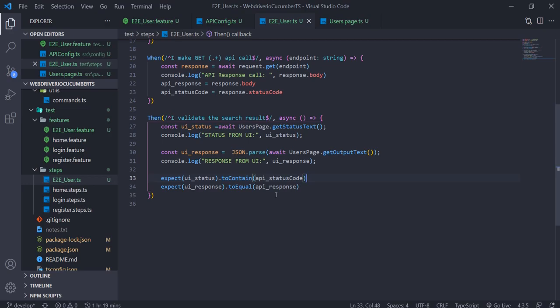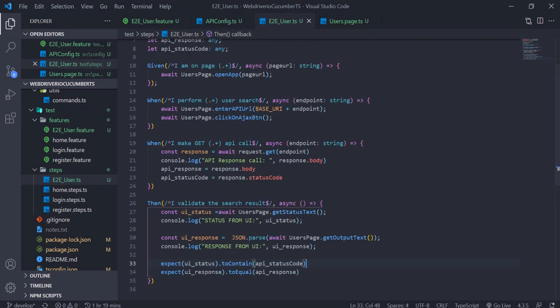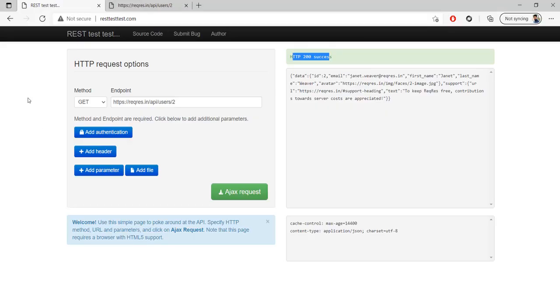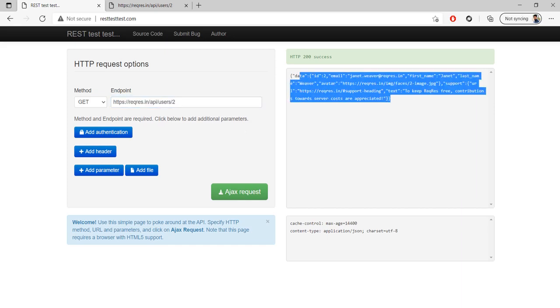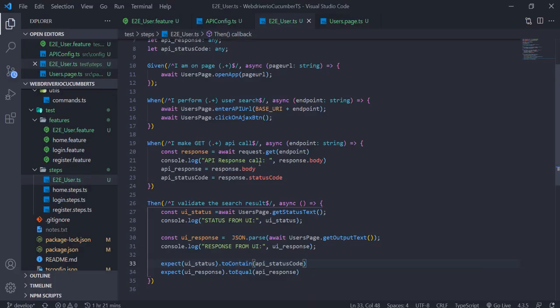Now let's quickly recap what we have done. We took a sample website where we perform some UI actions, assuming you have a search page in your application where you enter some data and click on search. Here we enter a URL and click on a button, then we get some response. I retrieve this response, then make an API call and validate against that data.